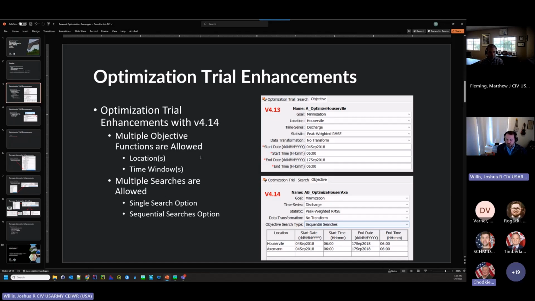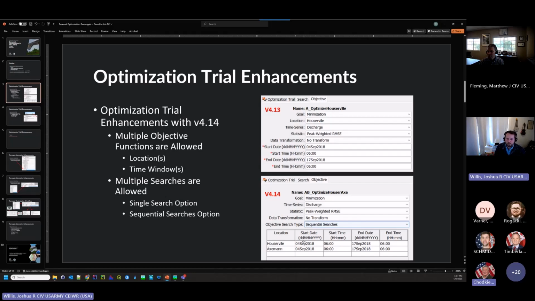So the two biggest things, if I had to sum it all up, would be that now, starting in version 4.14, it allows you to identify or parameterize multiple objective functions instead of just one. So really what this means, as you look in the bottom image here, is that I can specify multiple locations throughout my watershed. So that's a huge change.